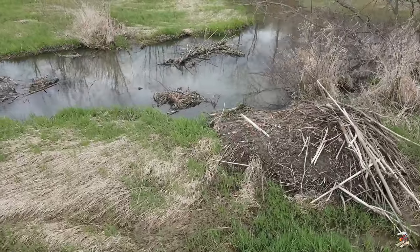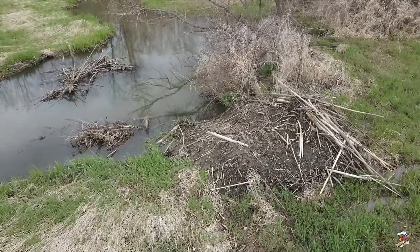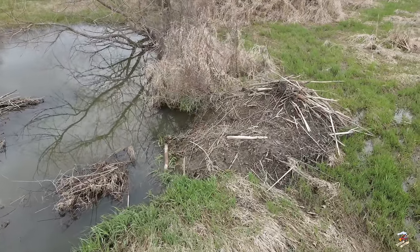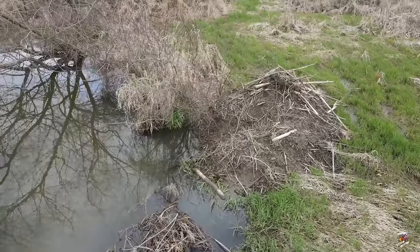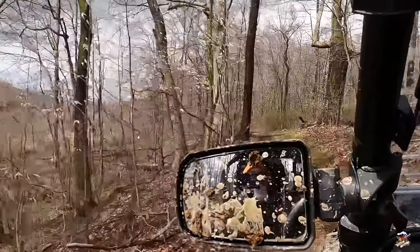But as far as beavers in the ecosystem goes, when they raise a water level like this, they create a wetland habitat, so it's a great habitat for ducks, geese, fish, and so forth. But the problem is, in today's world, it can be very destructive, because a lot of times they'll flood out people's yards, back up drainage, and so forth like that. In some places, they even raise the water level above the road.